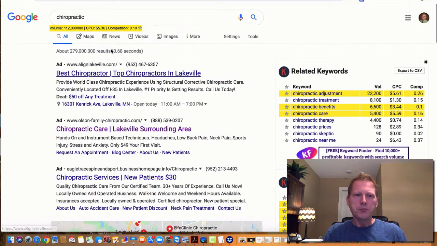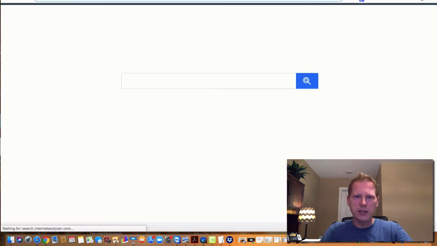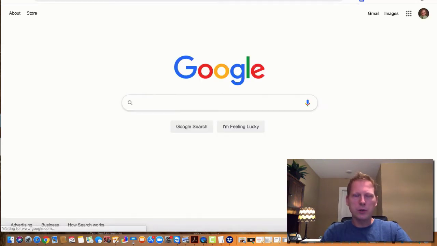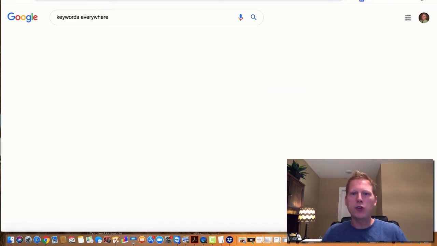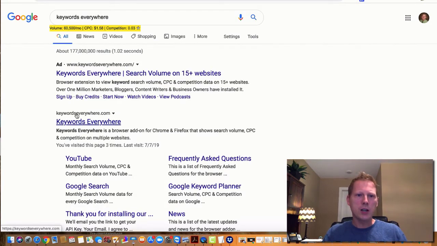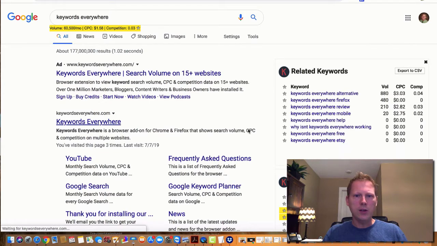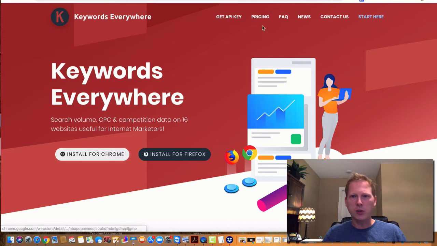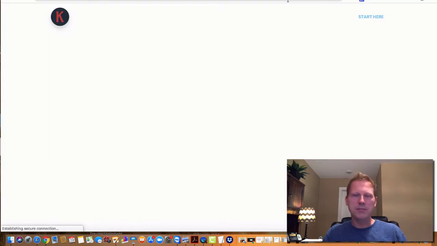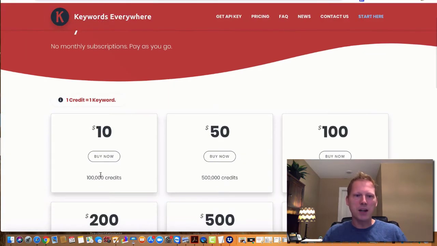But basically, it's called Keywords Everywhere. So what I tell doctors to do is just go to Google, and it's called Keywords Everywhere. It's a Chrome extension. Now I think they charge these days. Early on when I was using it, it was free, but now I believe they charge. But you just install it for Chrome. Pricing is basically free. It's $10 for 100,000 credits or whatever.